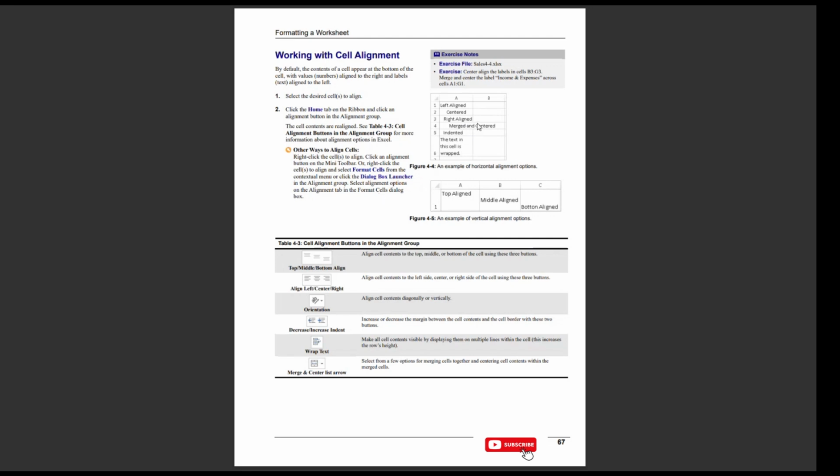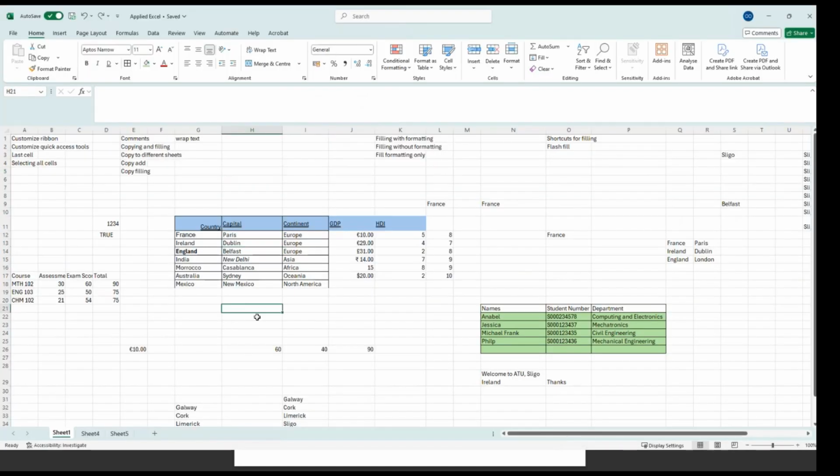So also we have something called merging cells together. To do that, you highlight the cells you are trying to merge together. Let's say you are trying to merge all these cells together, which is from H21 to J23. You just click on merge and center. So any text you have there will be at the center. Then you can easily place it in the middle as well.